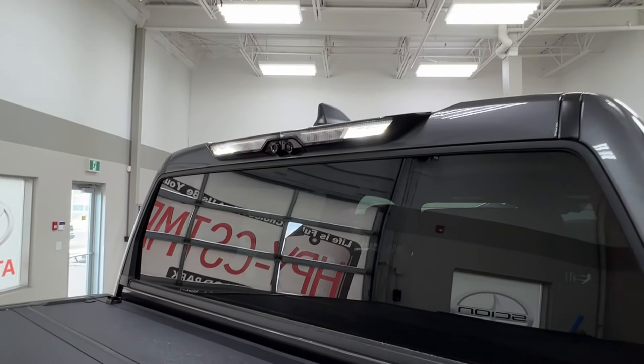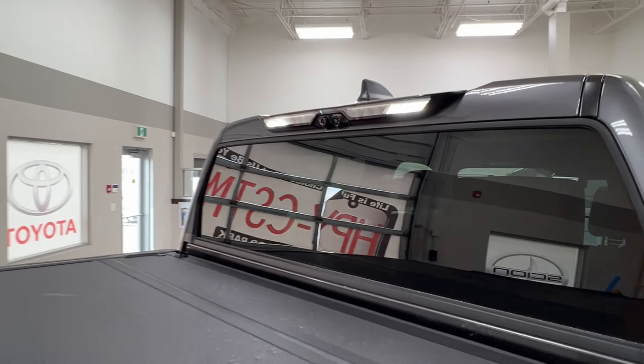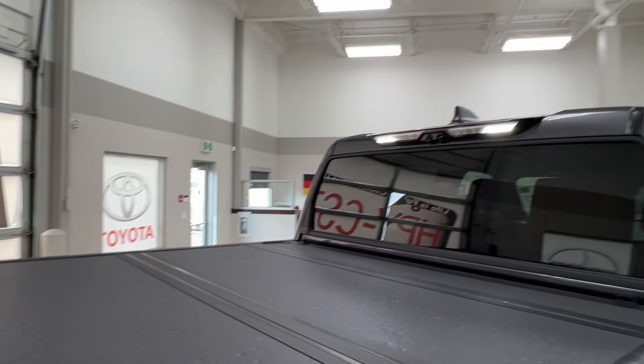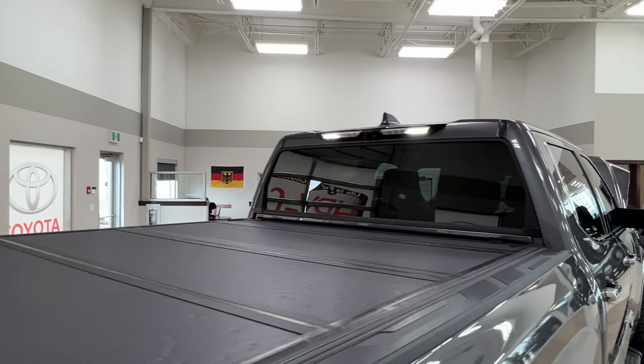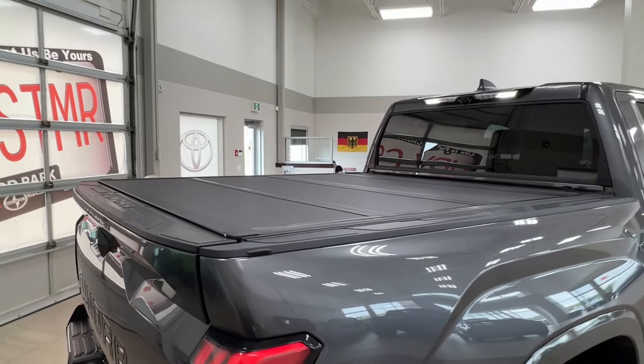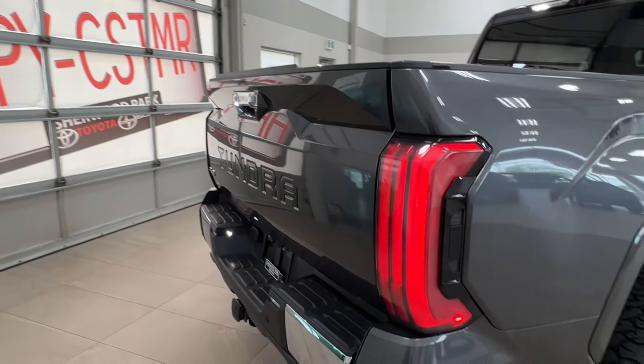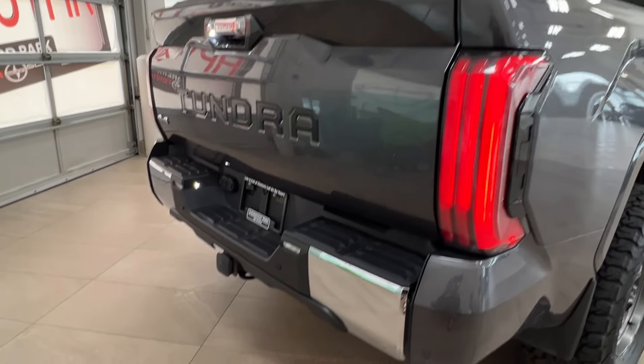If you look in between the two lights back here you'll also see two little cameras — those have a neat little feature we'll talk about up front. Your rear windshield is also power adjustable. Currently there is a hard tonneau cover across the back of this unit, however this will be removed pretty soon. So if you're seeing this as a sales listing, do not factor in the tonneau cover as it is about to be removed.